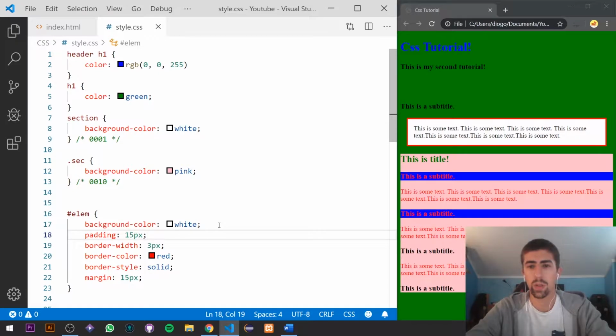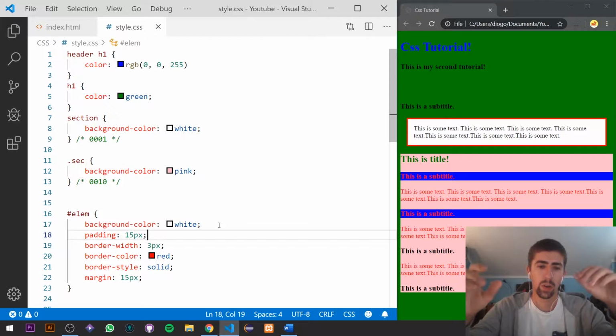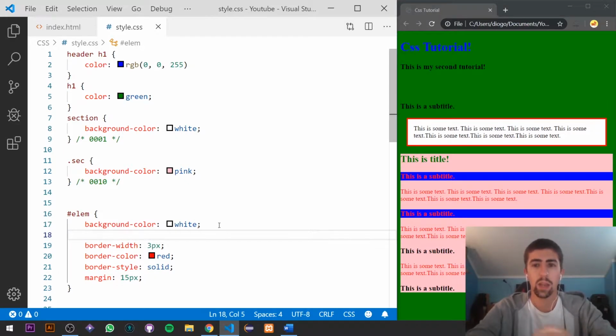Now let me tell you a bit more about padding and margins. Let's say, for example, I want our text to be a little closer to the center and farther away from our sides, so with a bit of margin, but still inside our element. And I want it to be right after and above our border on the top and the bottom.